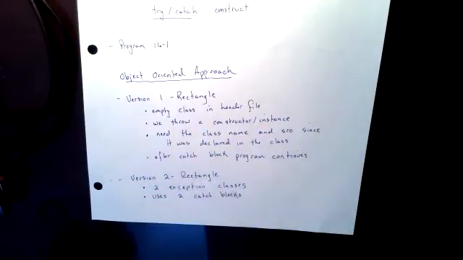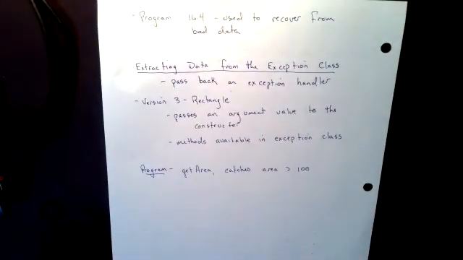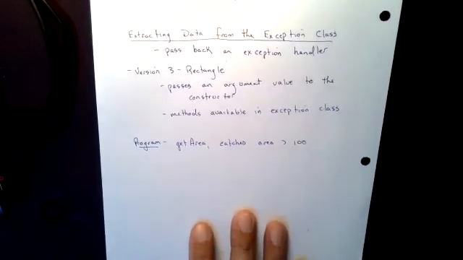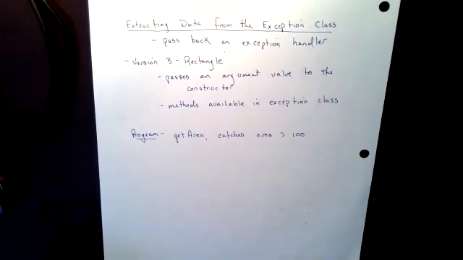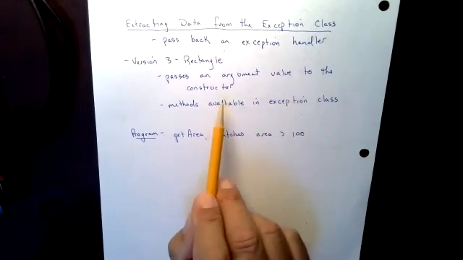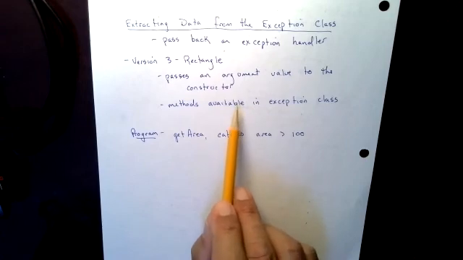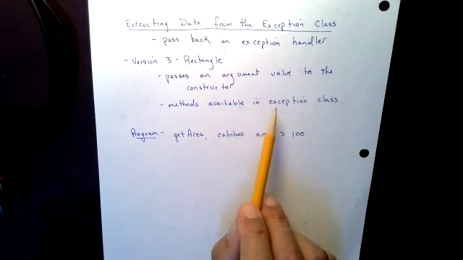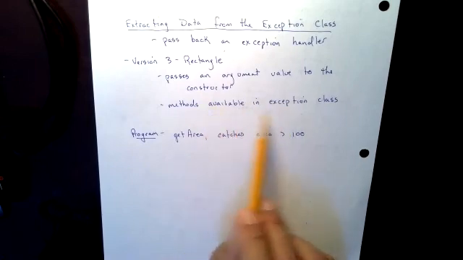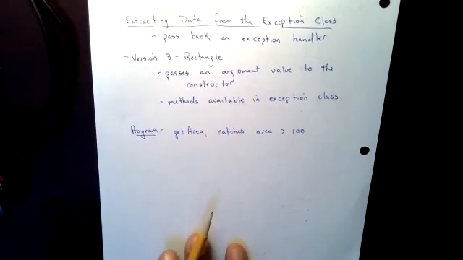Okay, so again, we took a look at Rectangle versions 1 and 2. Did I give you code listing 16? Does anybody know? I don't think so. You posted the 16 in D2L. It is in D2L. Okay. Yeah, so you would be able to get at those. All right. So that version 3 is the one that just passed an argument value to the constructor. And then we had a method in there that allowed me to get that value stored in that inner class. It's what we just did.